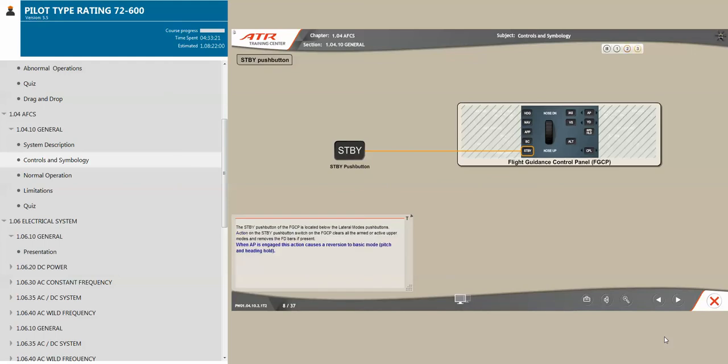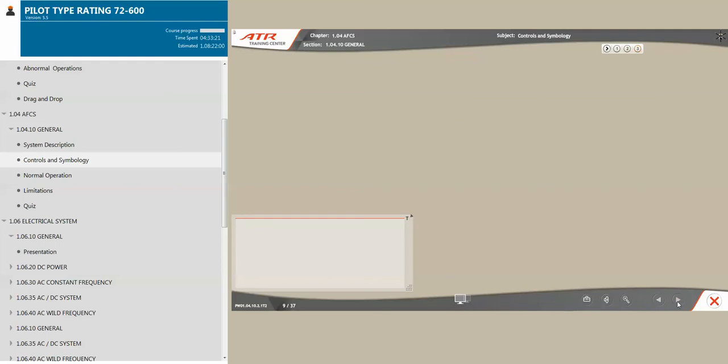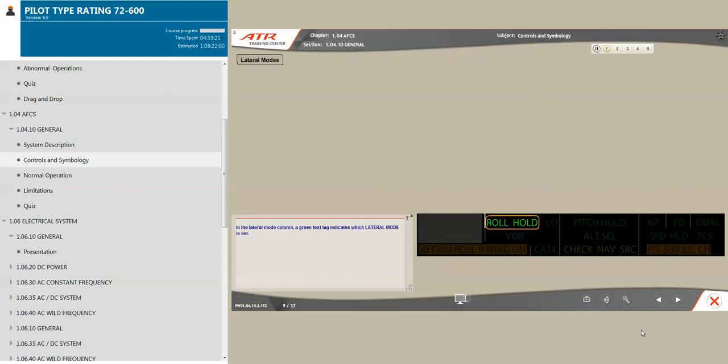When autopilot is engaged, this action causes a reversion to basic mode, pitch and heading hold. In the lateral mode column, a green text tag indicates which lateral mode is set.